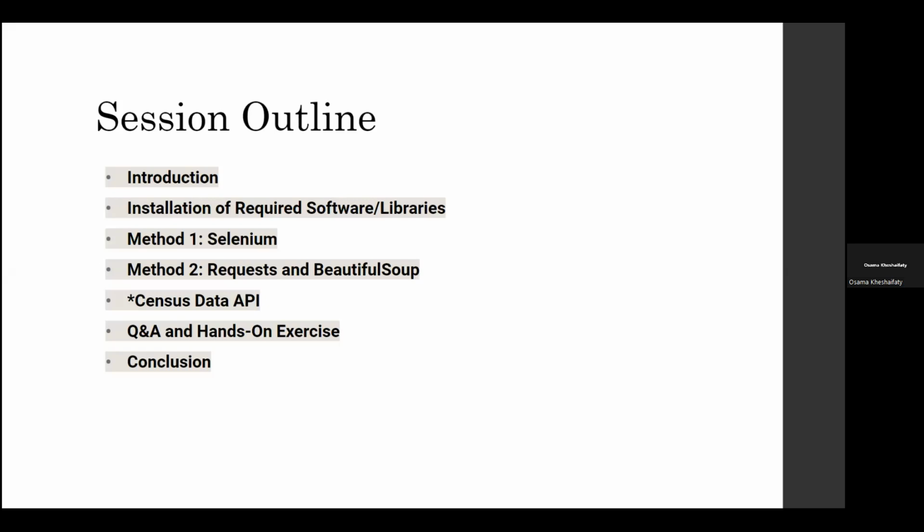So we'll be going over Selenium, and that's one method, one library in Python that is used for web automation and scraping. And the other is a combination of a library called requests and Beautiful Soup. And then if we have some time at the end of the session, we'll also go over how to acquire the API key for the census data. And that's a straightforward process. I'll be showing you how you can register for a key, and you should get a key attached to your .edu account email within a day. So I'll be showing you how to do that.